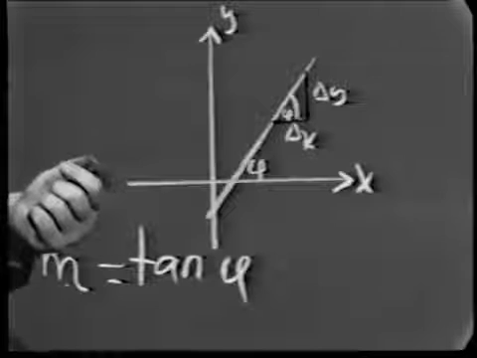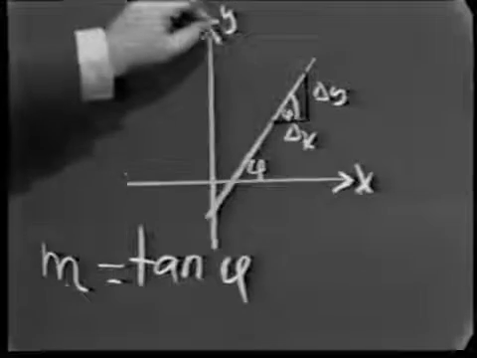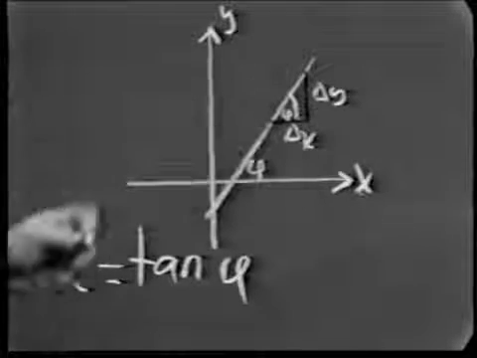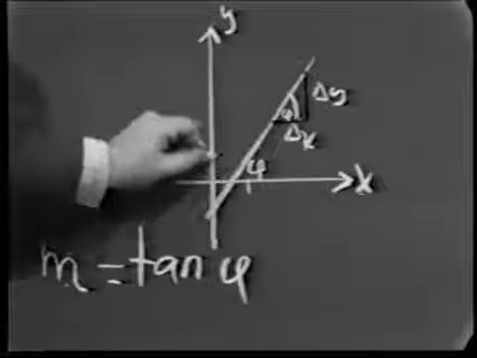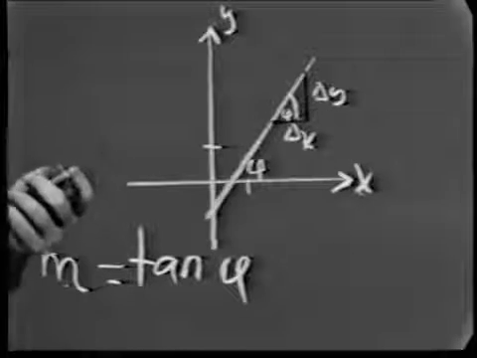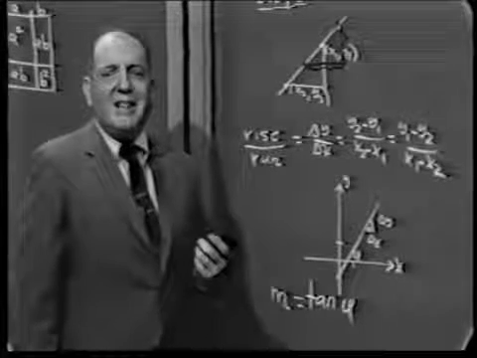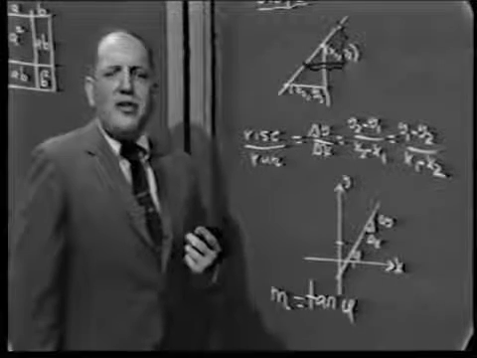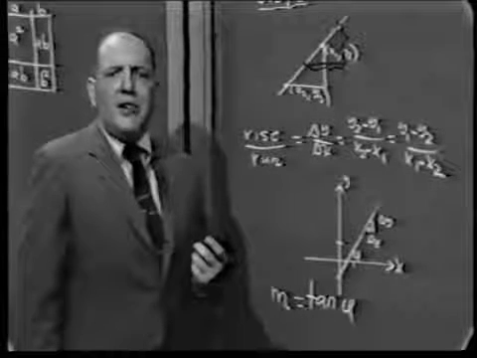And of course, there is a little subtlety here that we should pay attention to. This would be an ambiguous definition if the scale on the x and the y-axis were not the same. In other words, notice that by changing the scale here, I can distort the same analytic information. So if I agree, however, that the unit on the x-axis is the same as the unit on the y-axis, then I can say, okay, the slope is also the tangent of the angle phi. I much prefer to say it's delta y divided by delta x, because then if I forget the scale, I'm still in no trouble. On the other hand, if we use the tangent definition, we can utilize all we know about trigonometry to get some other interesting results.